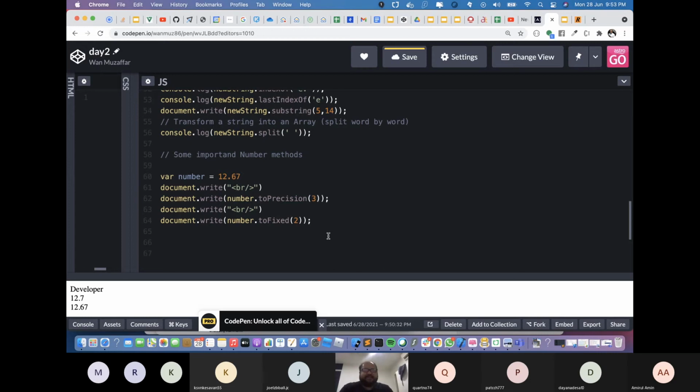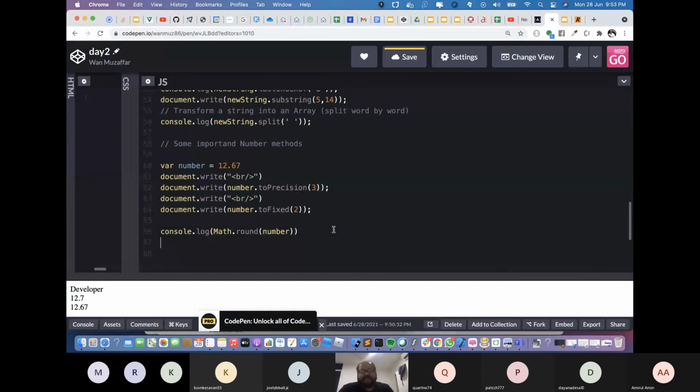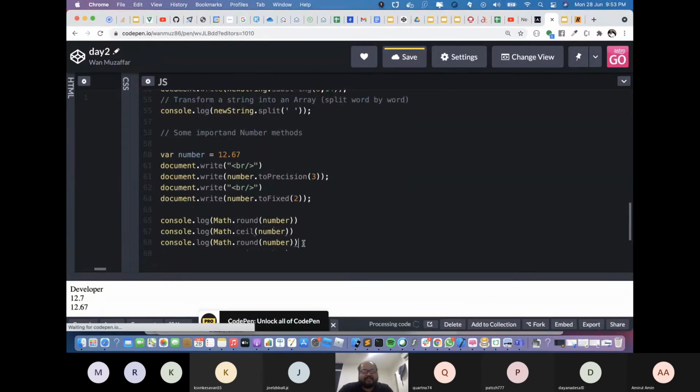So now I'm going to do another one. You have console.log Math.round(number). This one automatically rounds it, without needing to tell it how many positions. Then you have Math.ceil(number) and Math.floor(number).